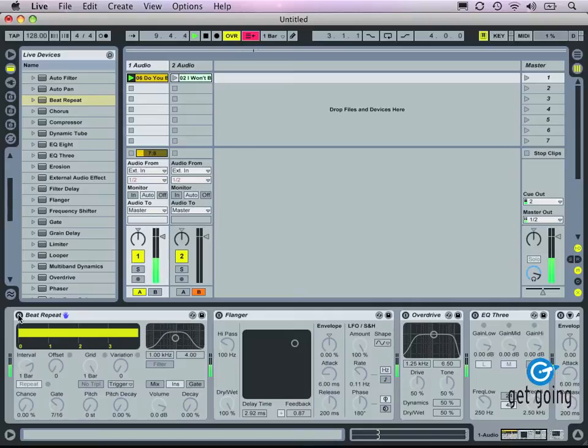Here comes the section I want to loop. Now you can see beat repeat is just looping the bar that I enabled the plugin on. I can change the grid, which changes the length of the repeat.